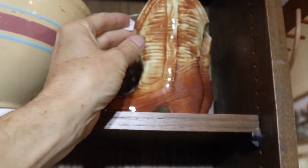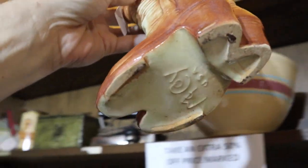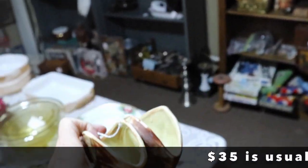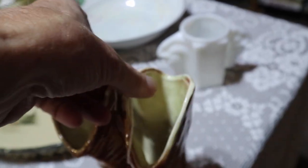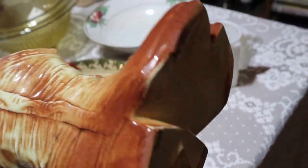I'm going to do one more scan through the half-off stuff. These are McCoy and they've got a nice mark — half of 28 is a good deal. I will get these for sure if there's no damage. They have some crazing but that's typical of McCoy — you want to look for cracks right there on this piece, that's a common place where they get cracked. I don't see any hairlines.